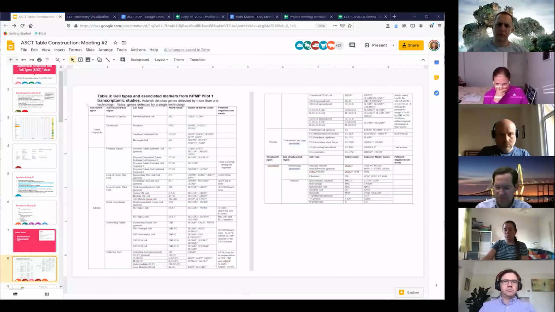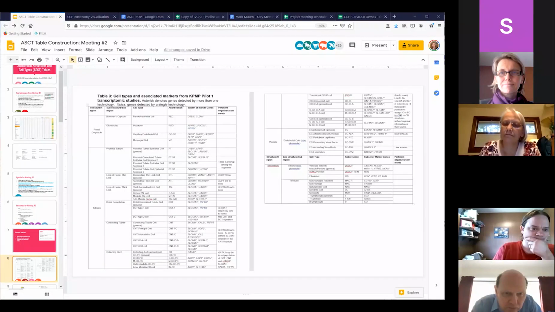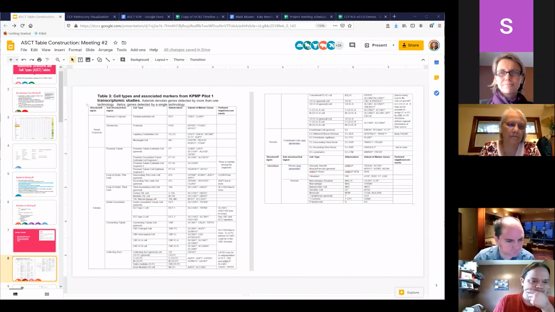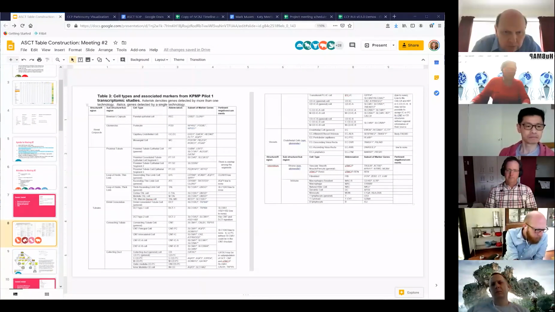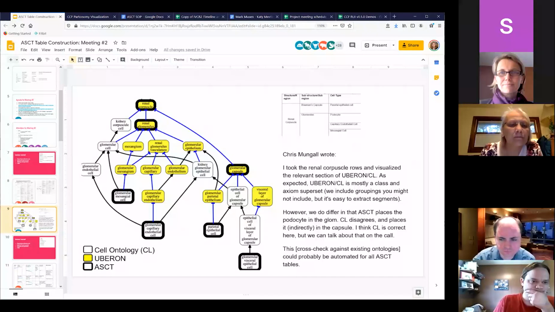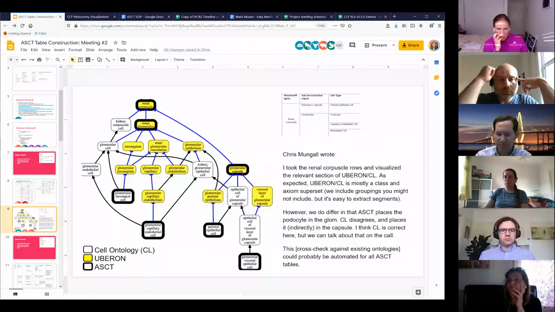And I think Kati forwarded me some of the work that was done by Chris Mungle, which showed some inconsistency in ontology databases regarding some of the terms, like the definitions of renal corpuscles and what should be in it, what should be in cell types in the glomerulus versus in the capillary. And I think this is where we are at, and we will look forward to discussing these and resolving this, bringing it back to the groups of pathologists, nephrologists, and biologists, because some of the terms are quite complicated, and over the years, the meanings are different to different people. So I think that's where we are at with this.